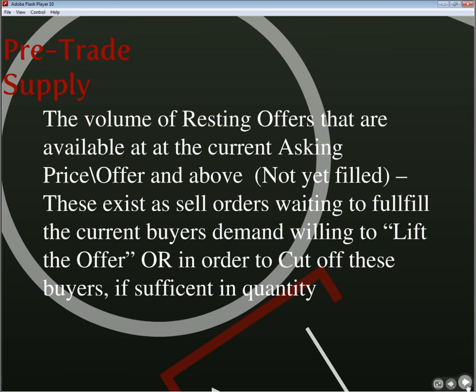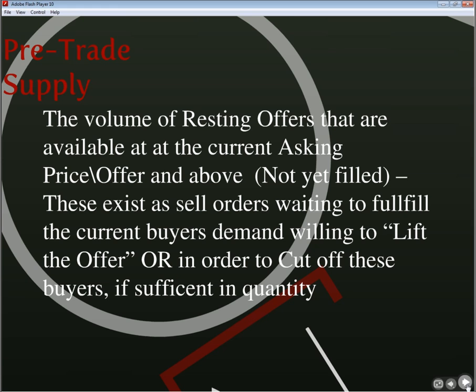Is there anybody that's not understanding what I'm talking about here? For a buyer, for example, if we wanted to buy the market right now, say crude oil is at 86.50, and we want to buy at 86.50, the asking price. Now there has to be something on offer there for us to buy, right? If there's only 2 on the offer and we want to buy 10, we'll only be able to buy 2 there. We can only buy what's on offer. So trading is a zero-sum game.